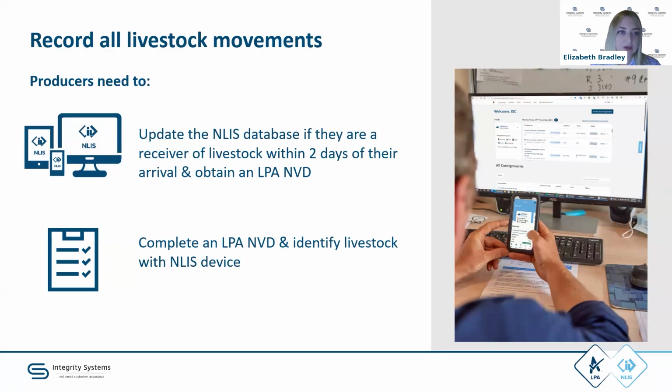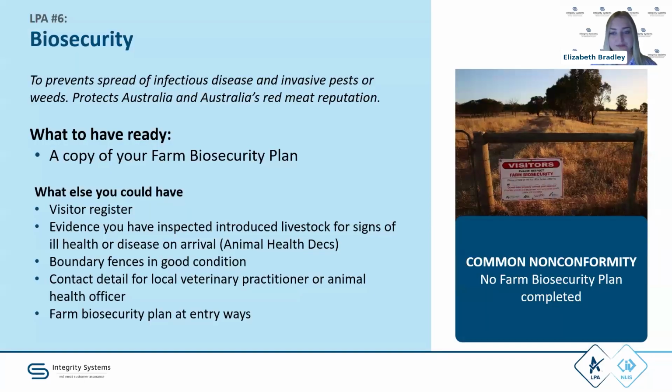And then also your NVDs and identifying your livestock correctly. So they're all regulatory requirements, actually. They're all written into state legislation to ensure that it happens, because it's really important for biosecurity and being able to rapidly trace livestock if we do have food safety issues or disease outbreaks, which we really don't want, but it's there in case we need it.